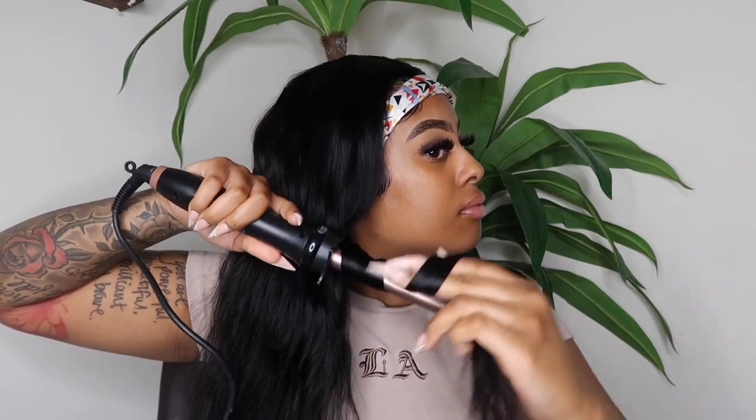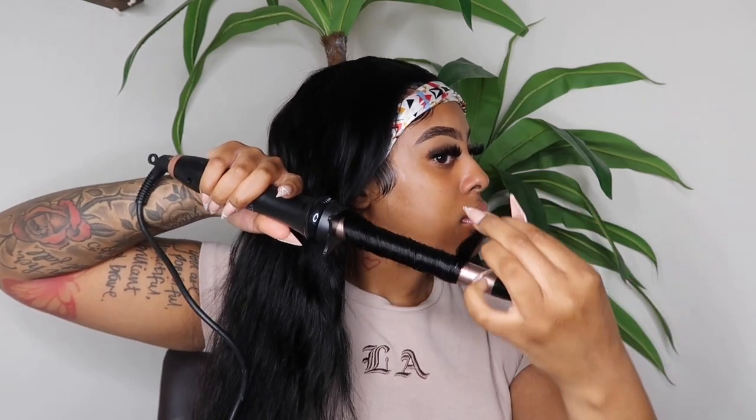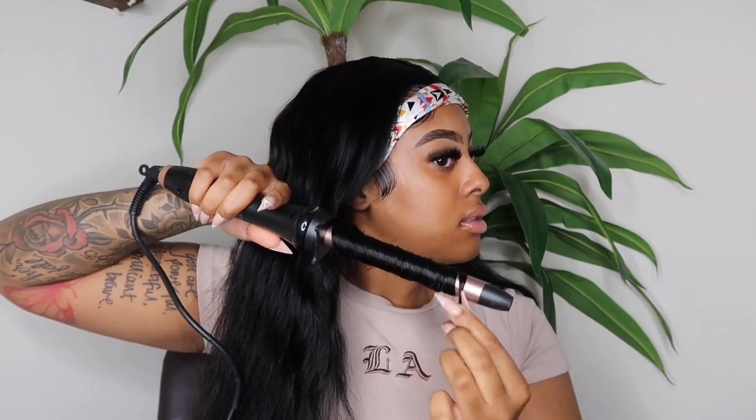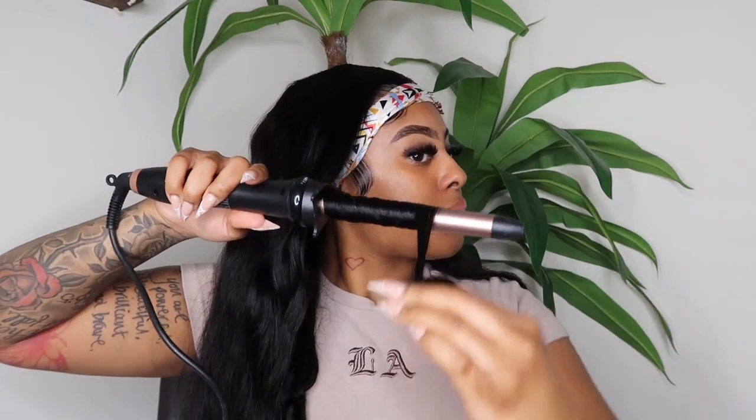I'm not a super huge fan of body wave hair, just like wet and wavy. Some people are, but I like to curl my body wave. So I went ahead and went in with my wand curler and just gave it some pretty cute, you know, wavy curls. As the day goes on, they do fall and they give the body wave look just with a little bit more volume.